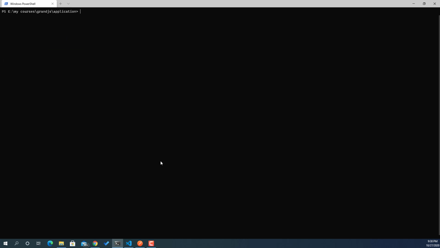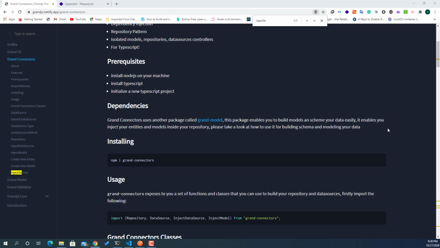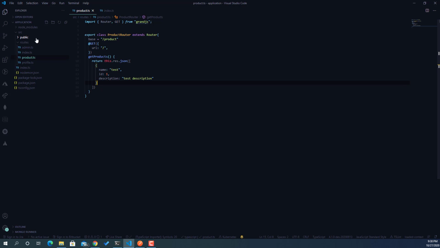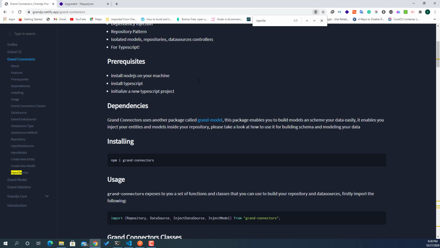I will clear everything in my terminal, and here I am in VS Code inside our project. The first thing I will do is npm install grandjs to get the latest version. If there is any update, it's important to install the latest version because there are new features, and this is a prototype and training tutorial, so don't worry about library compatibility and so on.